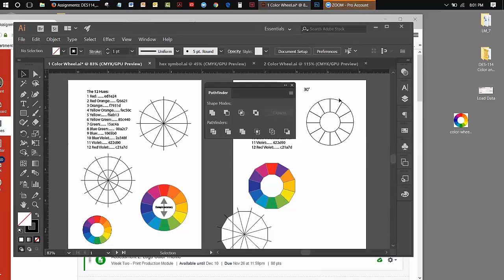Now all I got to do is come in here and click on this, get my eyedropper tool, and click on, well, mine is a little rotated, so I have to be a little careful with this. There's my red. What it's doing is duplicating whatever it's over, putting it into that piece. Now I'm going to come over here and click the next one. Get my eyedropper tool and click on the next one, which is the purple.